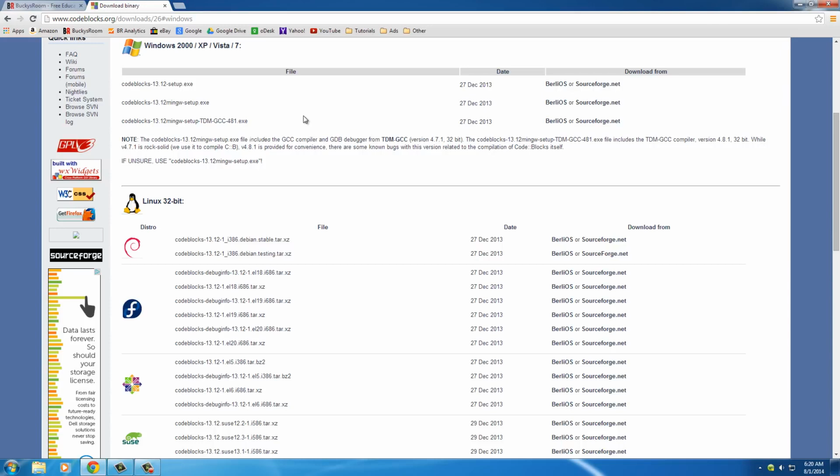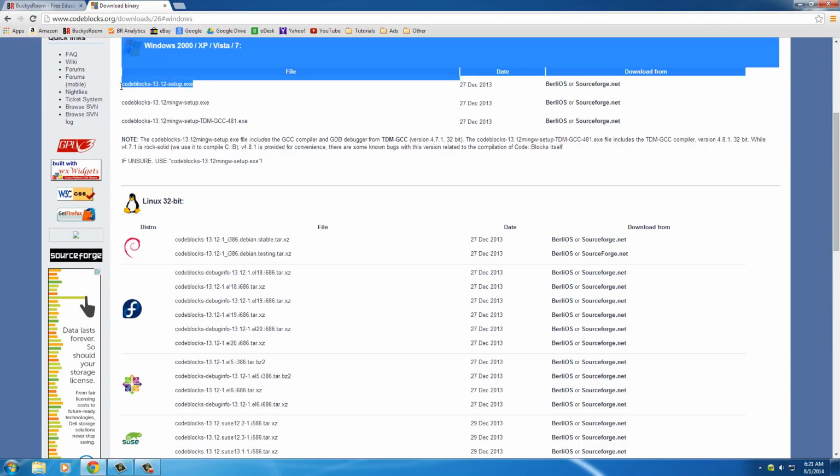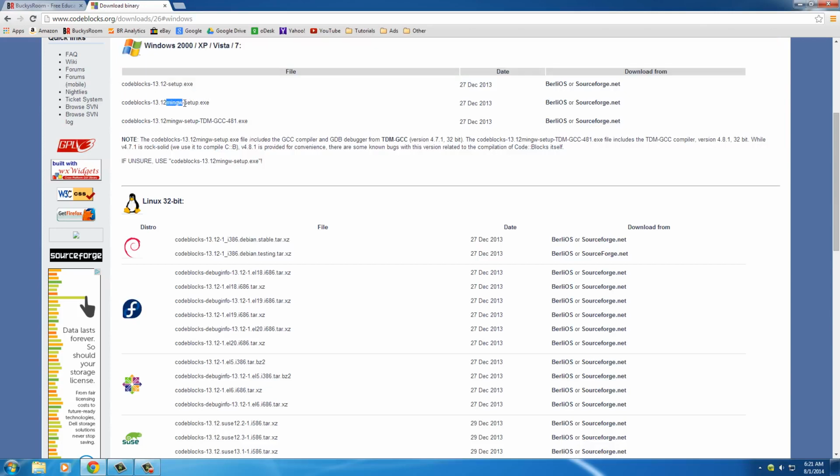What piece of software do you want to download? This basic setup, this one that has this MinGW option, whatever that is, and this one with all of this stuff with some numbers after it. Well, I'll explain the different versions right now. What you typically want to use is this MinGW setup. This first one right here is just the raw program. It's just the IDE, basically just the Notepad part of it. Now this next one, this MinGW, this is the compiler.